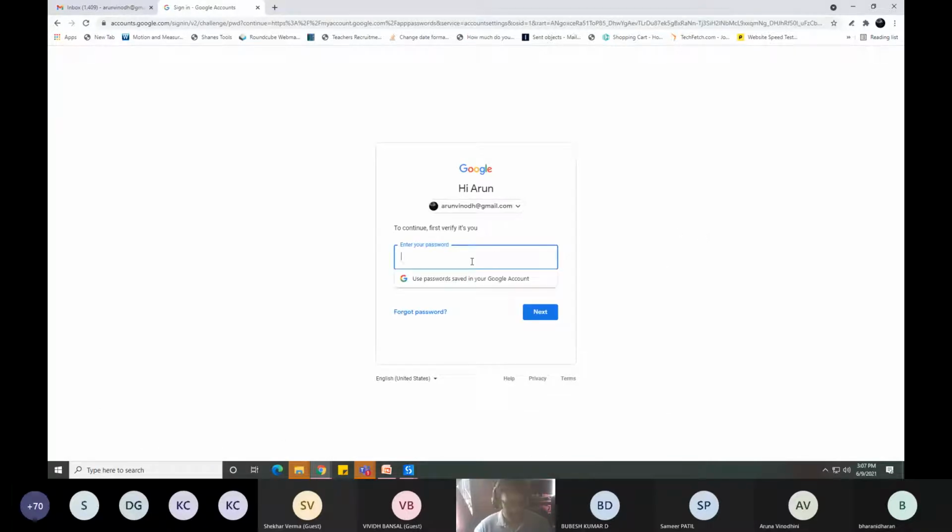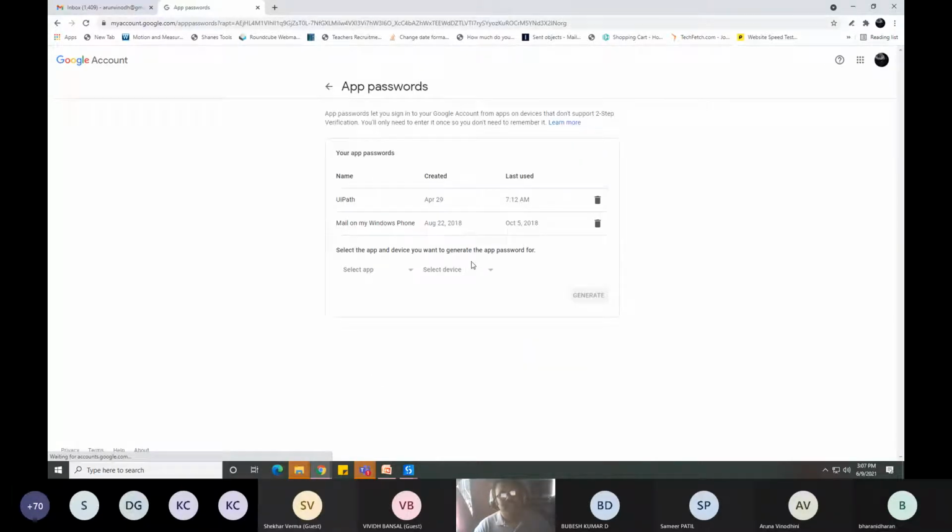Log in, and you are able to get the app password from here. The remaining steps are available in the PPT, so please check it out.